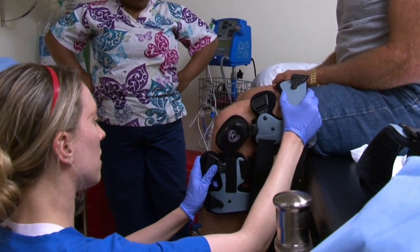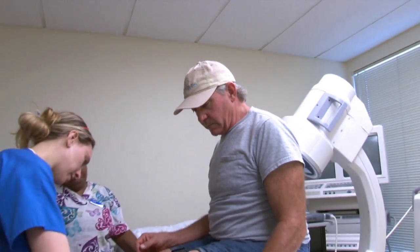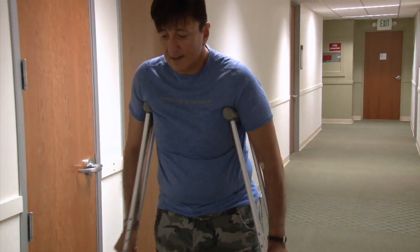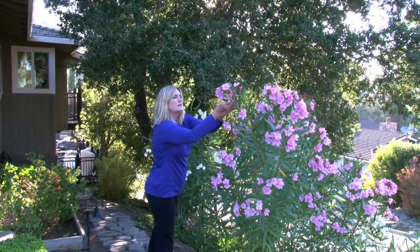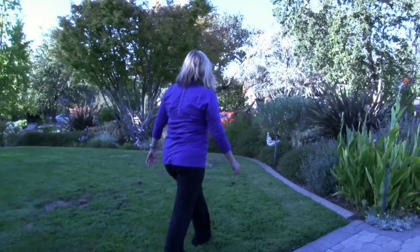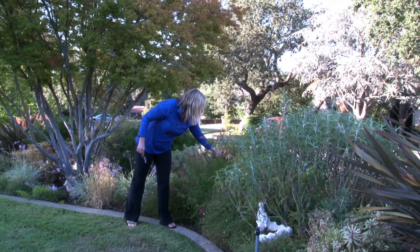Following the SD procedure, patients are often advised to limit activity on the joint or area treated. For some cases, this may mean non-weight-bearing for 48 hours. Following this 48-hour period, typically the patient will be able to begin to walk, weight-bear, or use the extremity. In most cases, they will be asked to abstain from any strenuous activities for about two weeks.